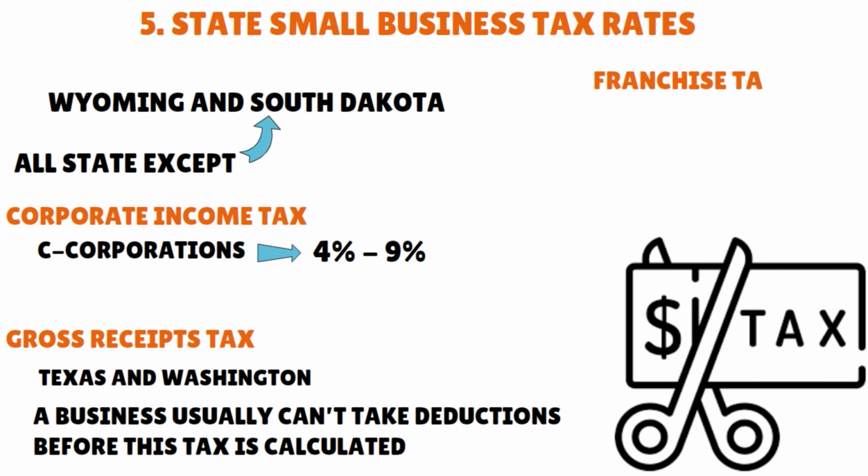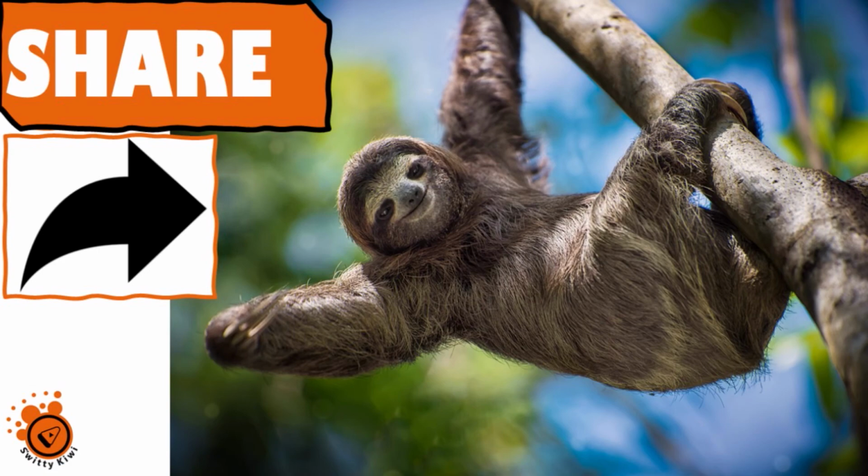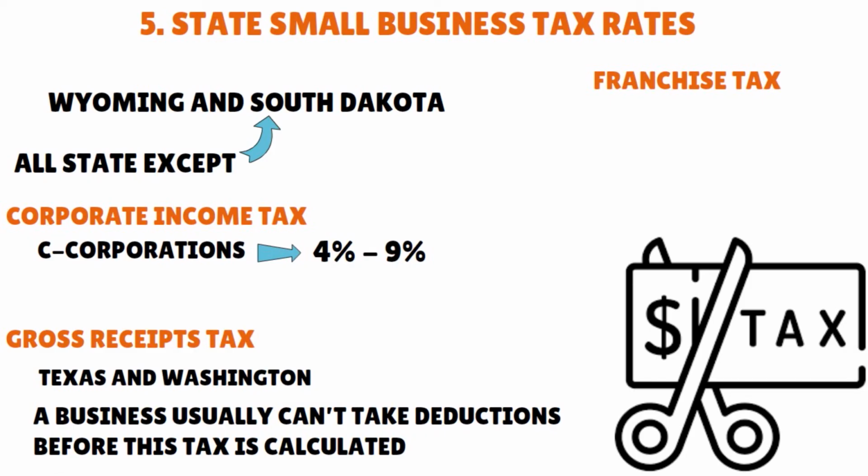And then you have the franchise tax. Some states charge a franchise tax in addition to or instead of a gross receipts tax or income tax. Now, how do you calculate that? A franchise tax is calculated on the value of a business's stock or assets and usually ranges from 0.1% to 0.9%. All right? Now, you have to understand that even if a state doesn't charge individual income tax, your business might still have tax obligations. For example, everybody knows that New Hampshire does not levy an individual income tax, but it does have a corporate income tax and a franchise tax. In addition, states might charge their own equivalent of payroll taxes and excise taxes. Sales taxes are exclusively at the state and local levels.